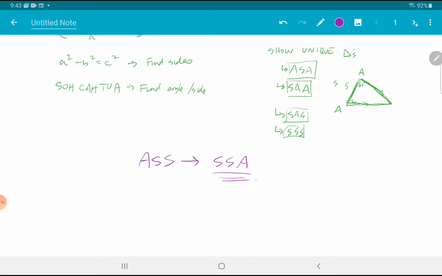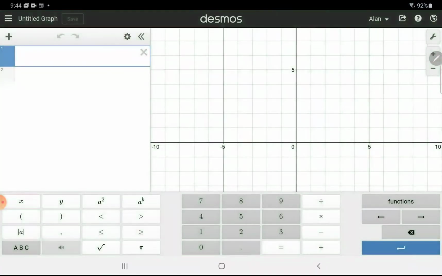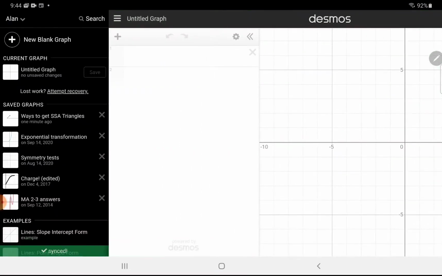So this is a very common property that you might have seen in geometry, and your teacher might have said you can't do that. You cannot use this property because, unlike the others, you can't show a unique triangle. And I'm going to demonstrate why this property doesn't hold true in geometry, why you couldn't show that a triangle was congruent using the SSA property or maybe ASS property. Okay, so I'm going to switch over now to Desmos, and I'm going to provide a demonstration for you here.